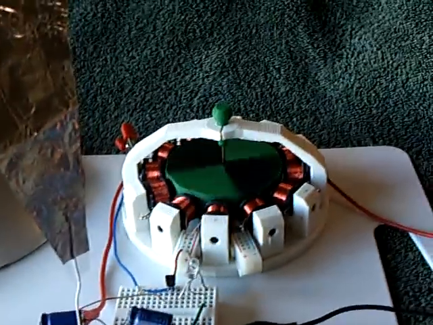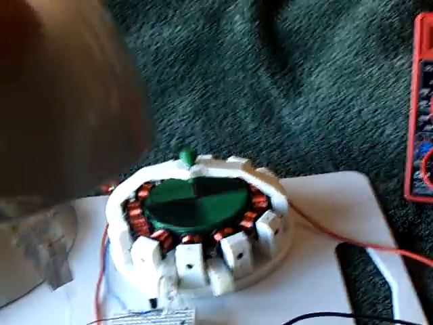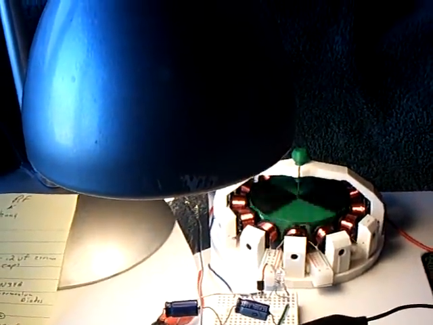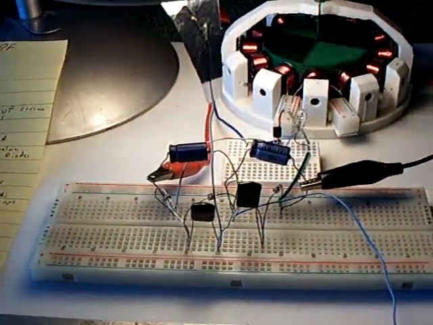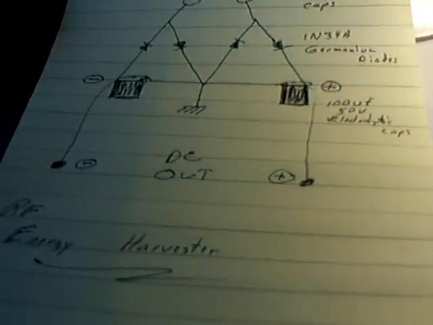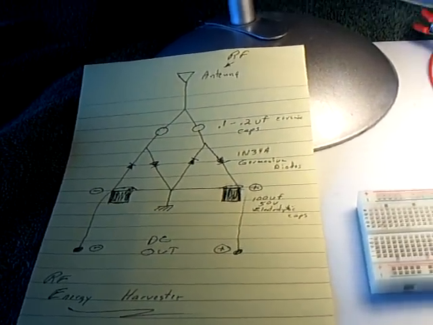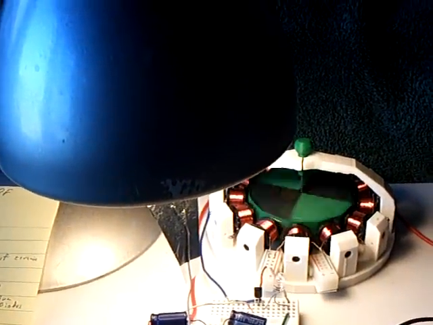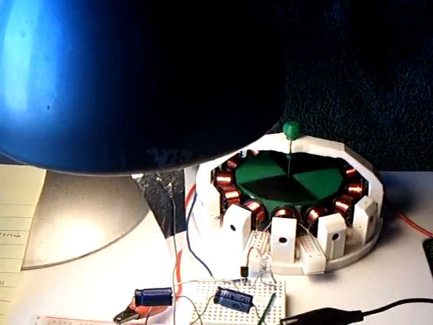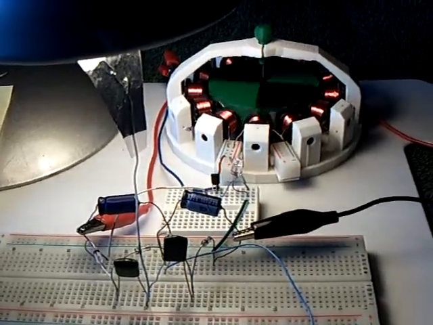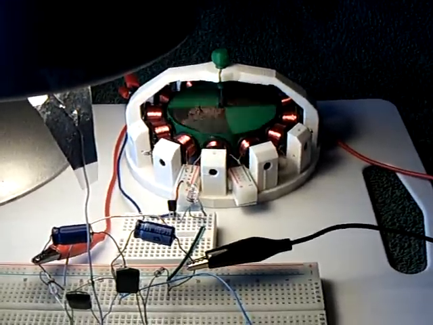So anyway, that's the latest on my little experiment, and I thank Slider for doing that, because it was an amazing experiment. And that's an RF energy harvester circuit. This will not work with an incandescent bulb nor an LED bulb. It has to be a CFL. Because of the circuit in the bulb, it causes that RF signal to come out and get picked up by that circuit and then converted to a DC signal, which runs that motor.